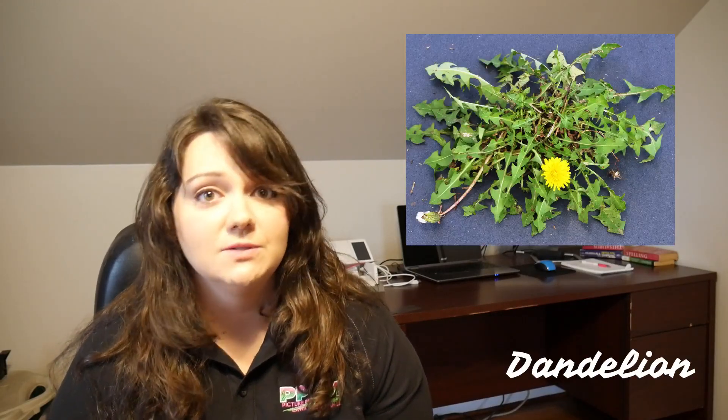If you see something that you're not sure about or that you see in your yard, send us a picture. We always love it when our clients take a picture of a weed they're seeing, email or text it to us and just say, hey, what is this? If we know, we'll give you an answer right off the bat - what it is, if it's covered, when it shows up, what you can do. And if we don't know, we've got a great network of other providers we can contact to make sure you're getting the answer you need.